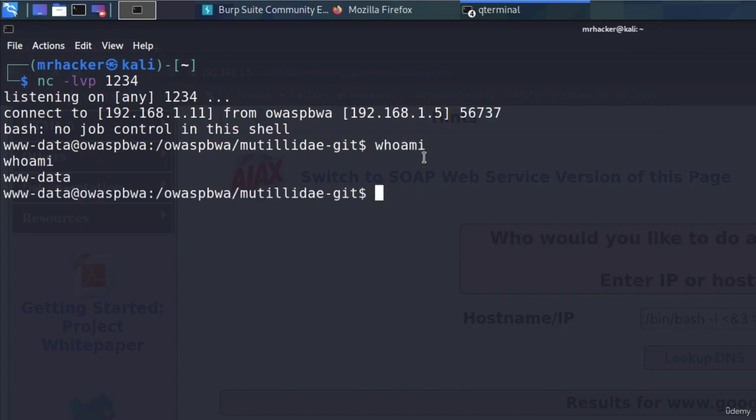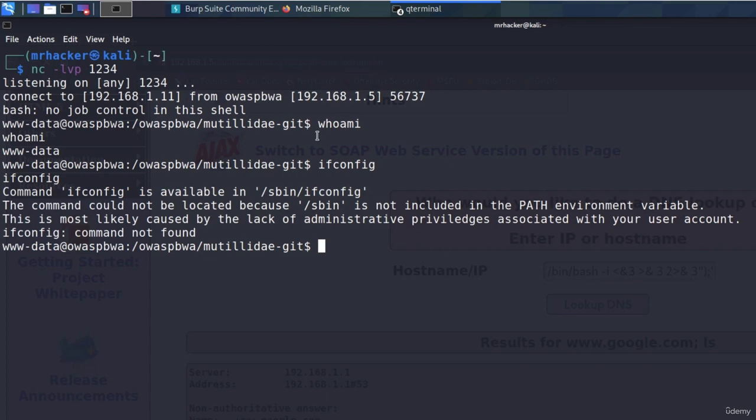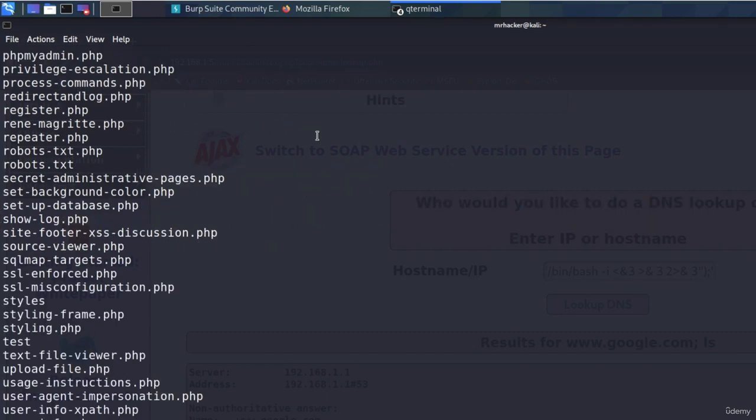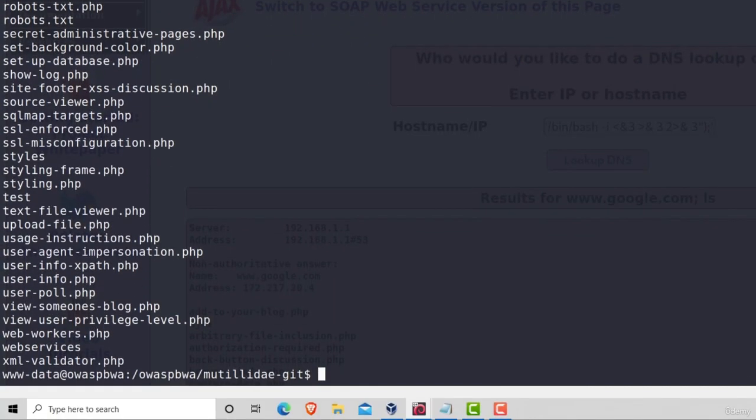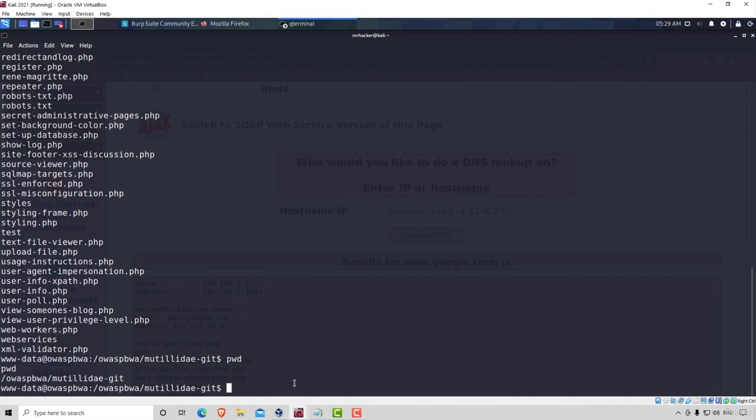Here we can execute all the commands without having to go to the web page. We can just type whoami, we can type ifconfig, we can type ls, we can type pwd to check the current working directory right here, and we can type anything that we can run from a normal terminal. We can even try to, for example, execute one of these PHP files if we want to.